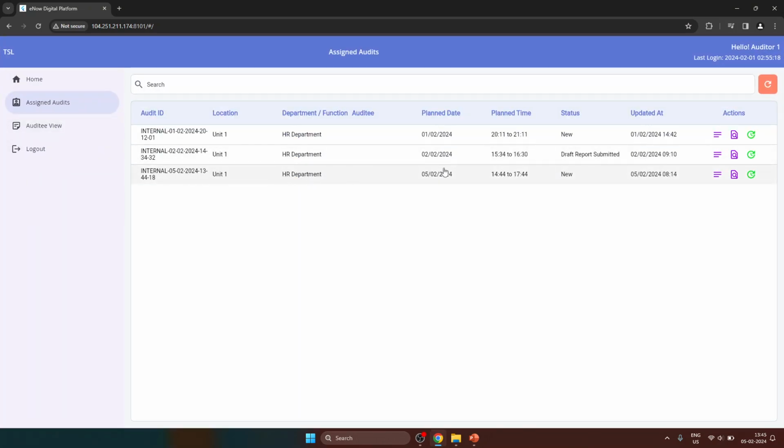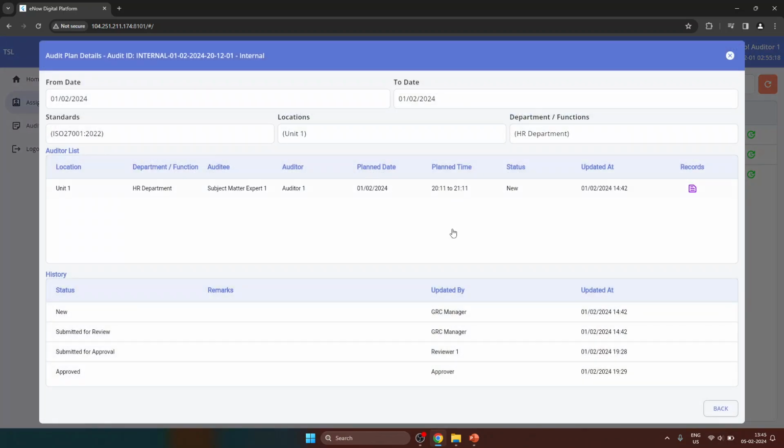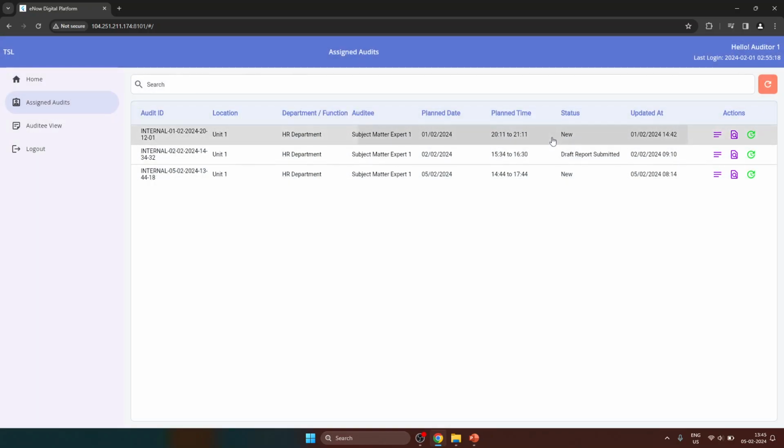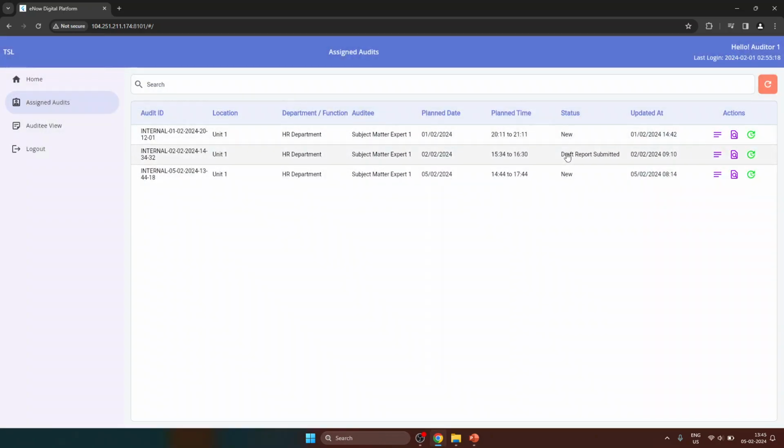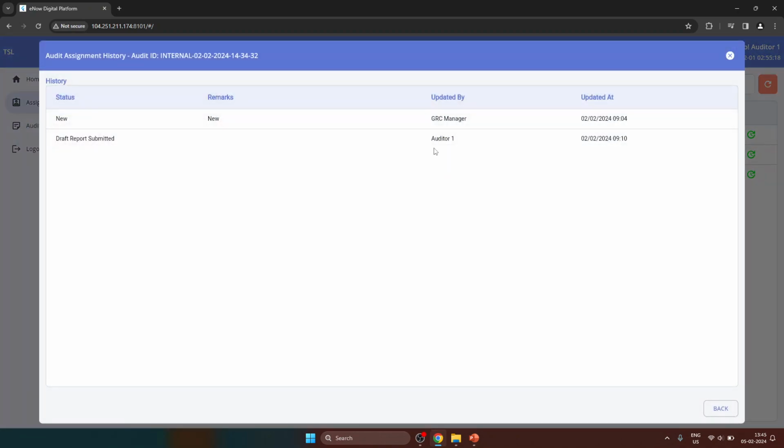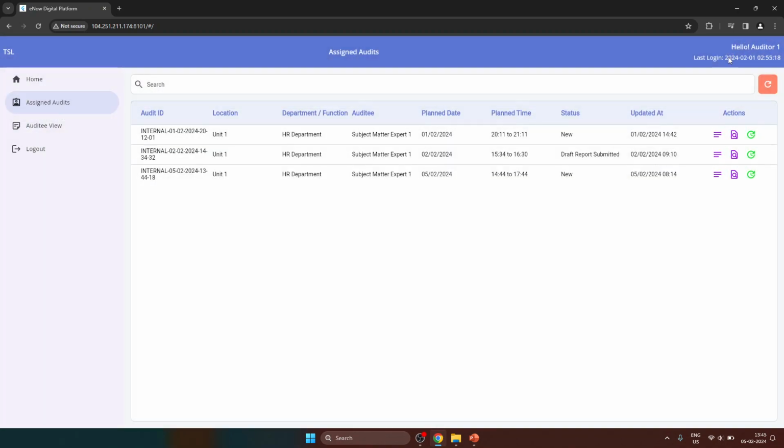As an auditor, you can see what audits have been assigned to this particular auditor, and we can see the details of the audit, who the various auditors are and everything. Upon clicking the history of that particular audit under the audit plan, that can also be tracked here. To perform the audit, the auditor just has to click perform audit.